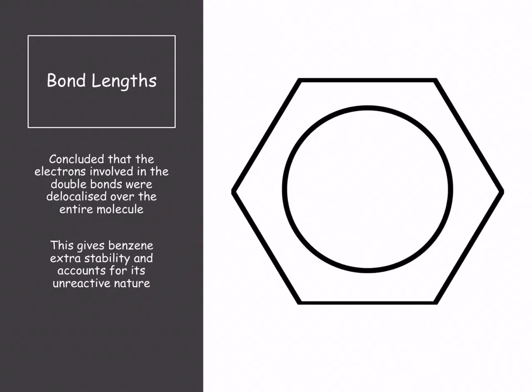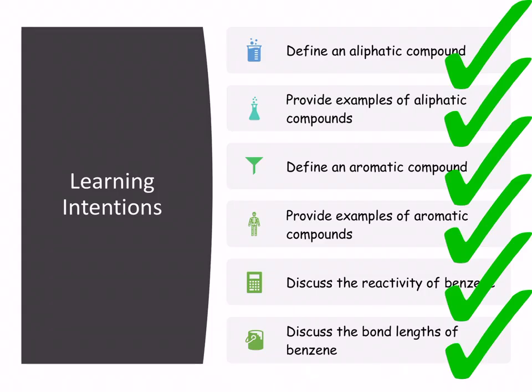So just be aware that in benzene, the carbon-to-carbon bonds were in between the length of a carbon-carbon single bond and a carbon-carbon double bond. So that brings us back to our aliphatics. Our aliphatics are open or closed chains. Aromatics have to contain a benzene. That's three double bonds with the delocalized electrons, therefore accounting for its stability. We will have a look further on at this going down the line. So if this is an issue, let me know.